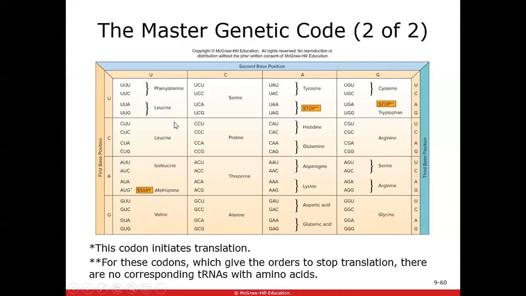By the way, each of these names is an amino acid. All these are names of amino acids, the ones that have the names here. Right? So those are amino acids, and these are the triplet codes, the codons, that will produce each amino acid.